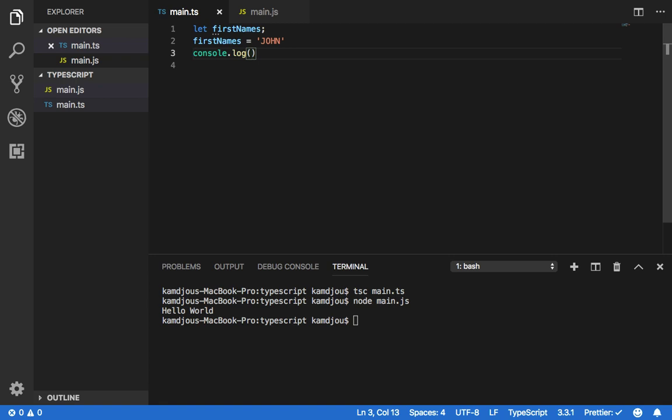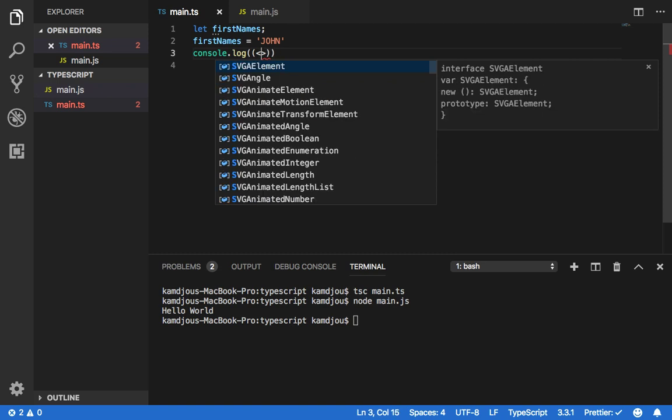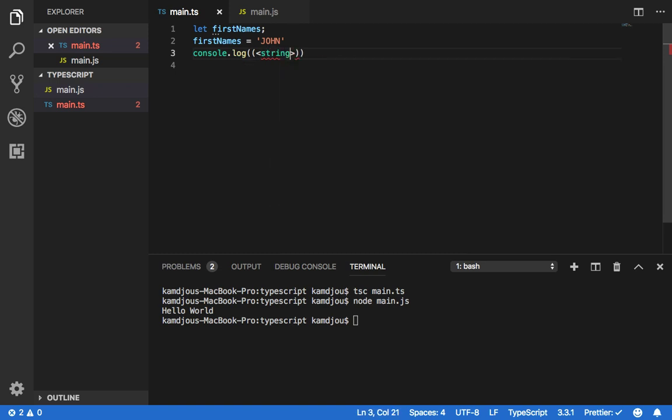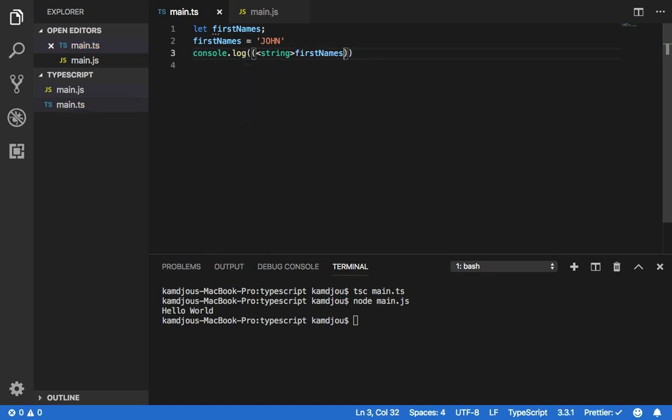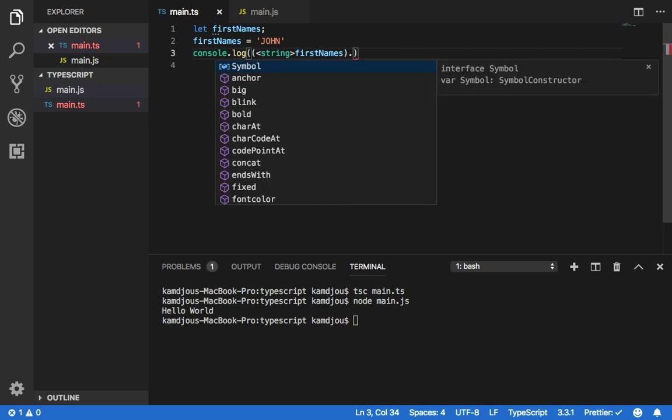So to use type assertion, you open these parentheses. Then in here, you open the less than and greater than symbols. Then you can type string here. Now, what this means is that we're telling TypeScript that, then in here I can use my first name. Now, if I come and do the dot here, you see I'll still have this. So what are we doing? We're using type assertion to tell TypeScript that we want to use first name, but we know that first name is a string. So we're telling TypeScript that it should give us that IntelliSense of string, because we already know that first name is of type string.